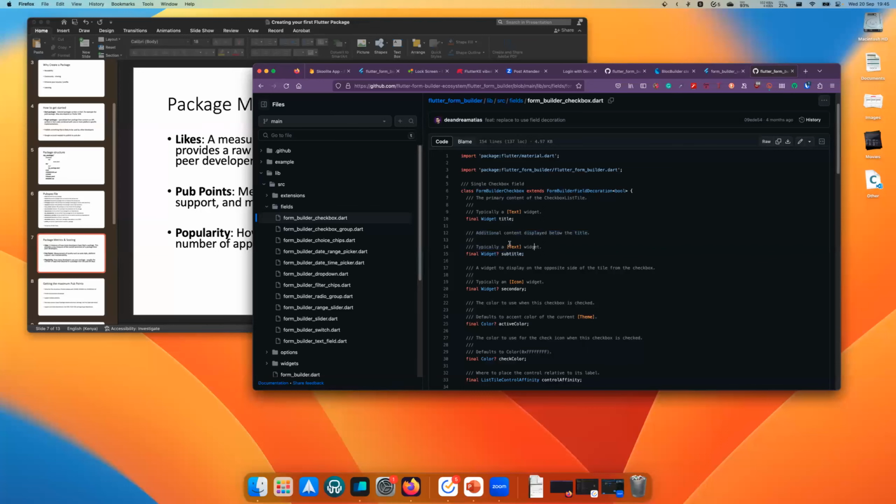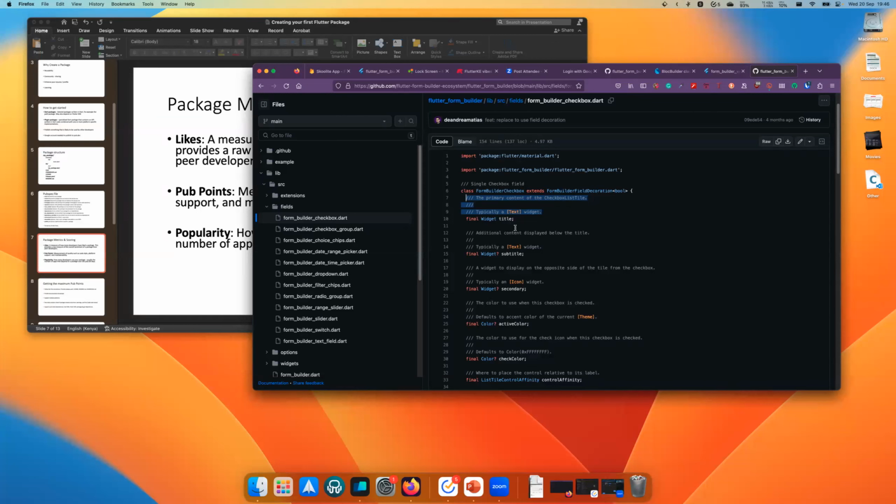Usually they want you to write a lot of this so that anyone who is using the package may want to know what the title does, what the subtitle does, and so on. Without these comments that are very specifically formatted with the three slashes, your IDE will not auto-suggest for you because it doesn't know what that thing does.